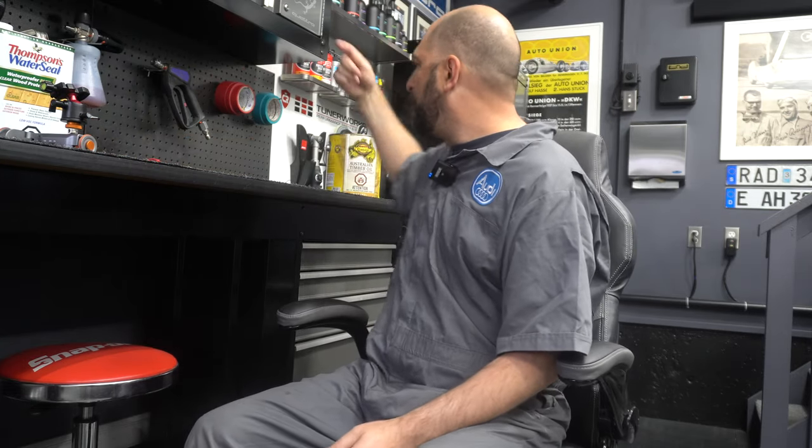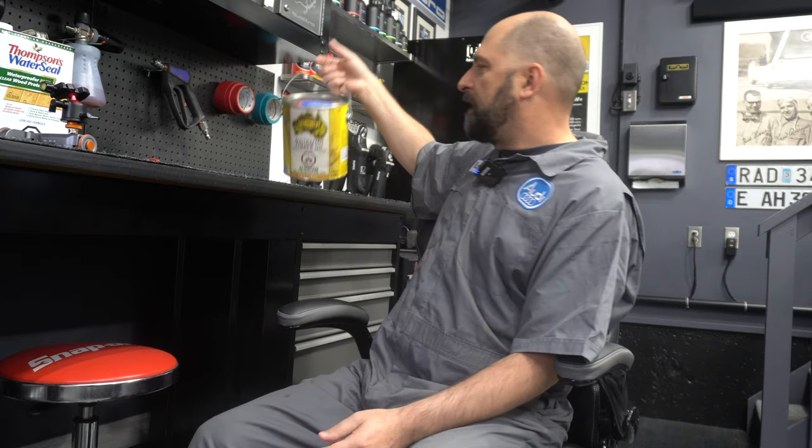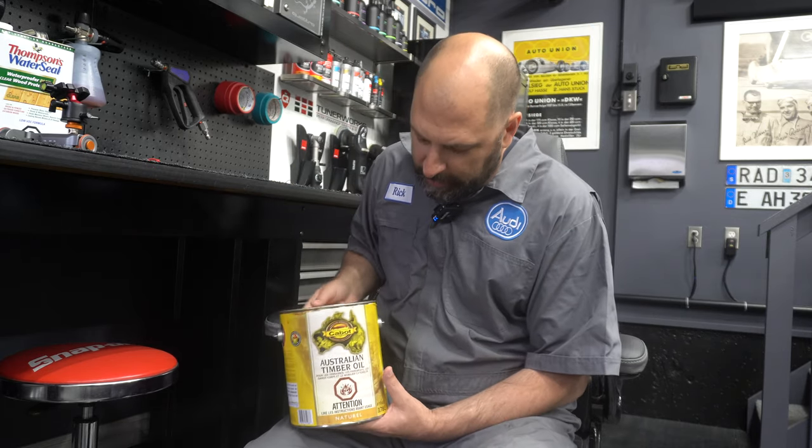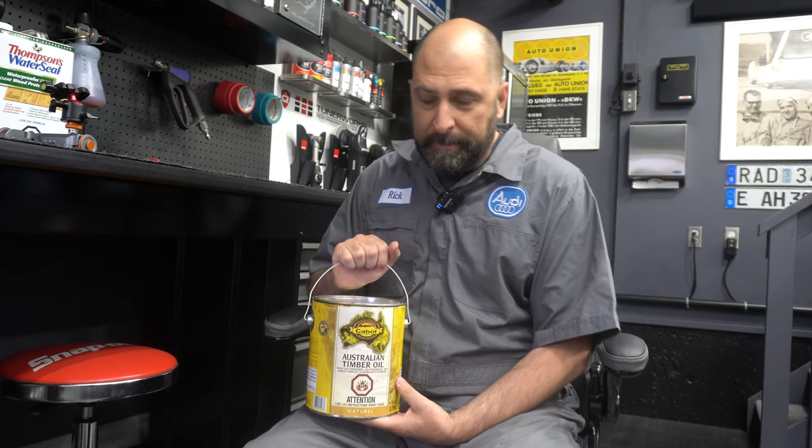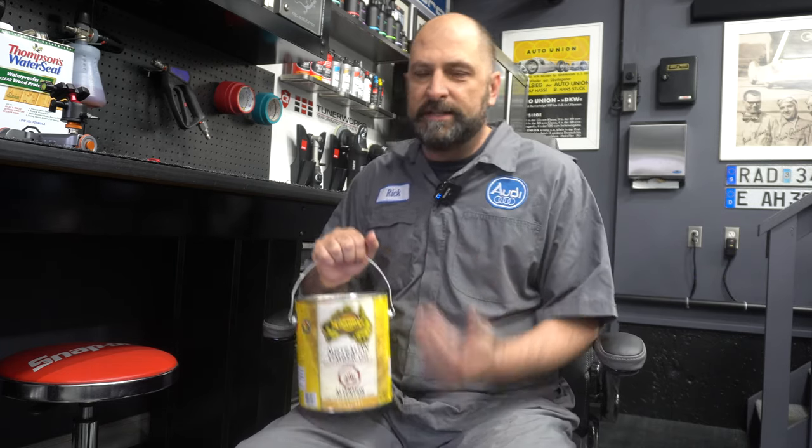So I'm going to go back to using this Cabot, I don't know how you pronounce it, Australian timber oil stain. But in order to get to that stage, I need to sand away the outer layer of wood on that door. So I have a Craftsman sander that I'll be using. So why don't I go ahead and take you out there now and give you a little tour of what I'm dealing with.